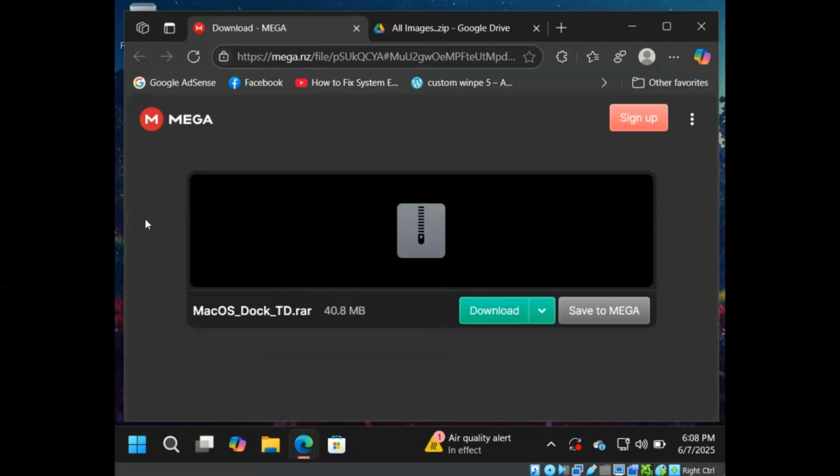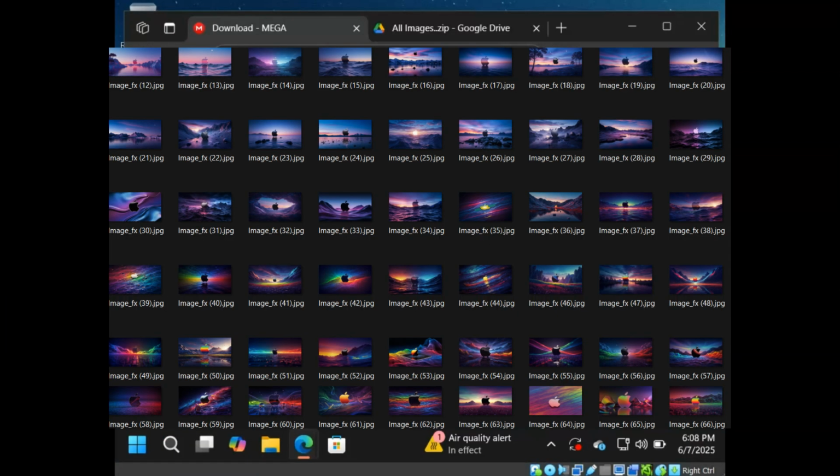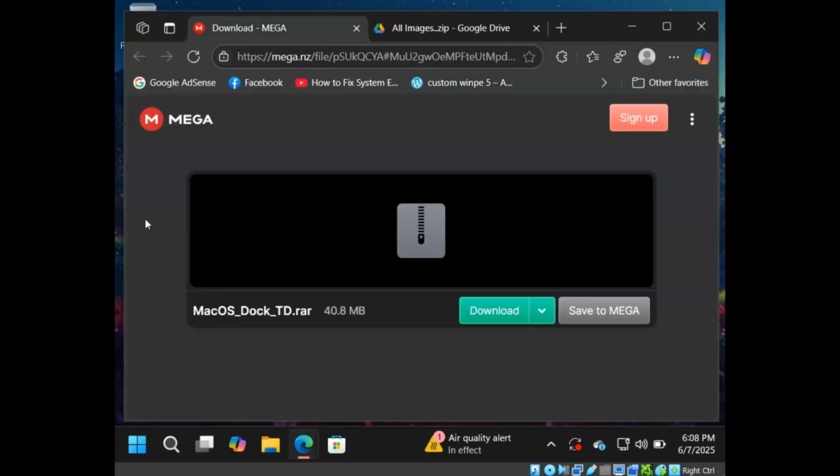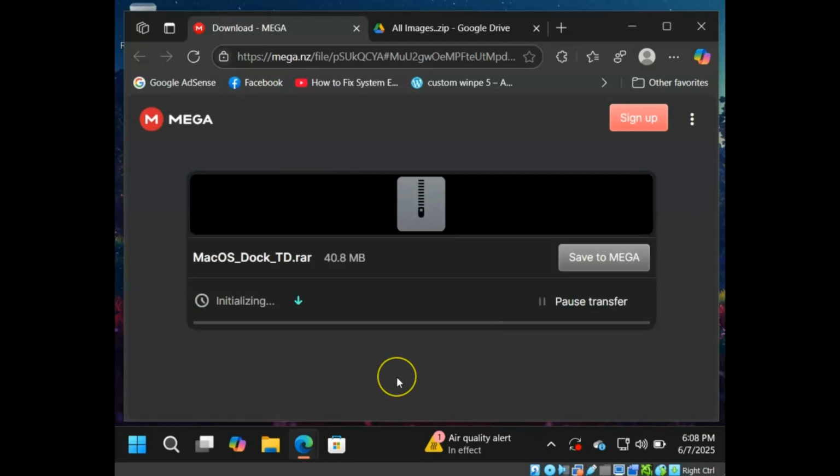All right, so the first thing we're going to do is download the two files that we need. I mean, technically, you don't actually need the images. I'm giving you the images for free. There's a bunch of them in there, probably like 70, 80 of them. But anyways, the first thing we're going to do is download them. So copy each link, and then, for example, I'm at the RAR file. I'm going to go ahead and hit download, and it's a pretty quick downloader.